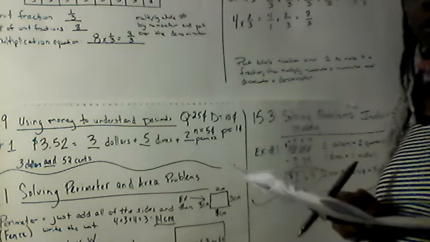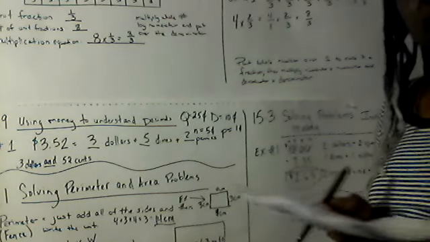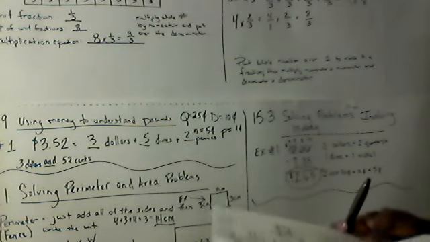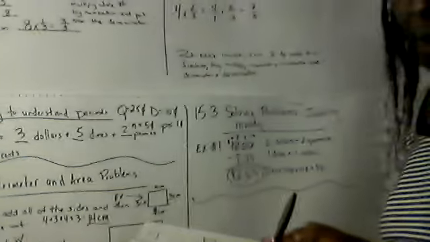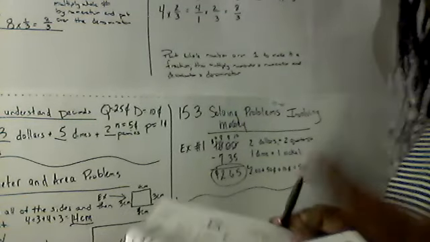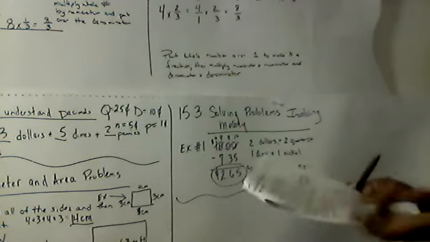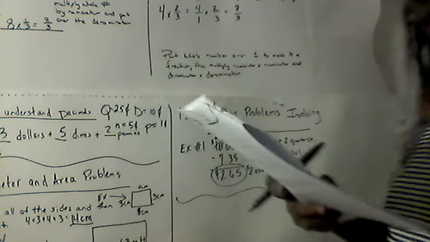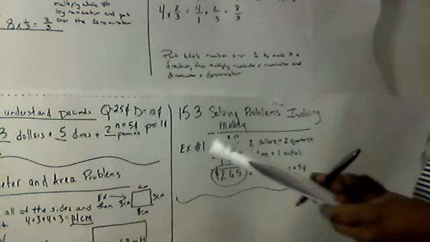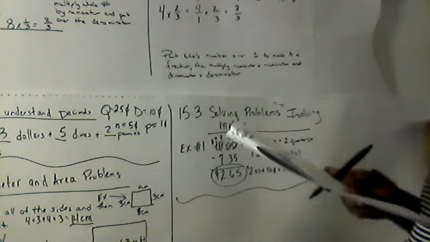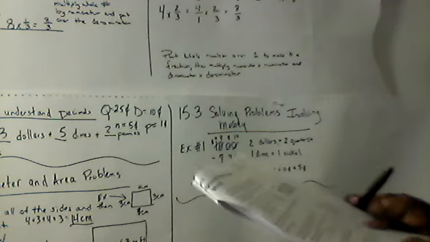If you don't follow the directions and you do something other than that, then of course they're going to count your problem wrong. So just make sure that you are paying attention to that and doing all the parts of the directions. So for number 1, it says Bryce bought a map that cost $7.35. He used a $10 bill to pay for the map.